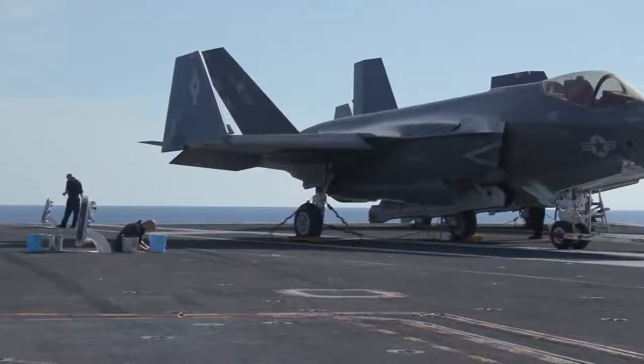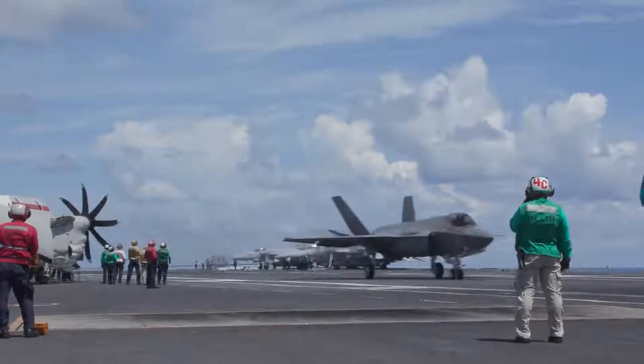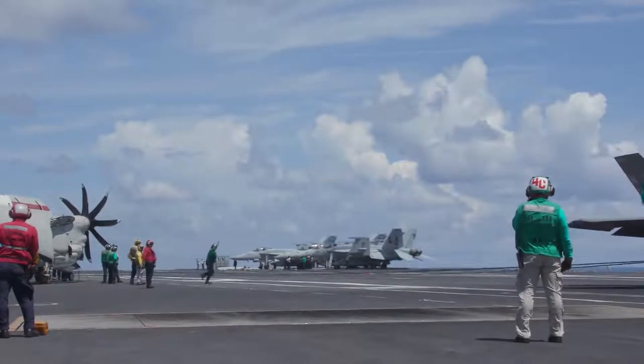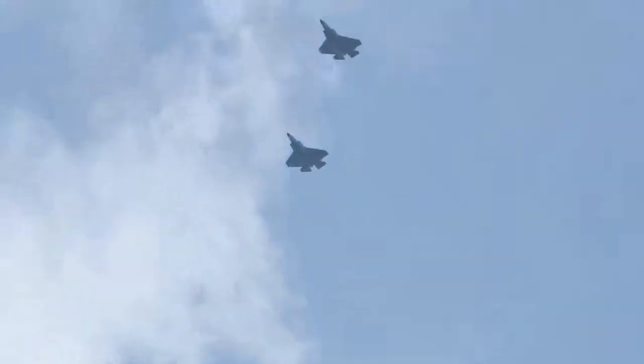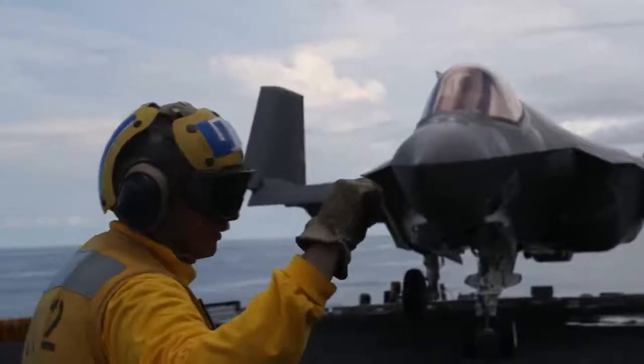The biggest transition I had to make was — I was a two-seat pilot, and the F-35 does not have that, unlike our two-seat aircraft. So I had to transition from being a two-seat pilot in the TCC concept to being a single-seat pilot. That was a big transition. Then obviously it's a brand new airplane built by a completely different company, so a lot of the mission systems are different. Basically having to learn a whole new airplane was probably the biggest transition for me.